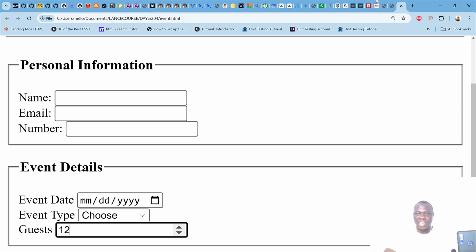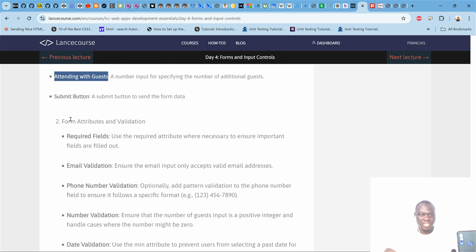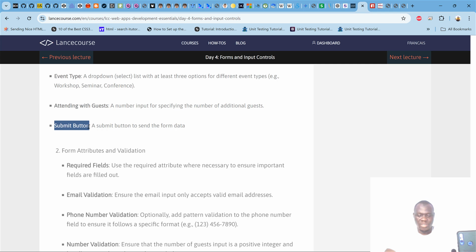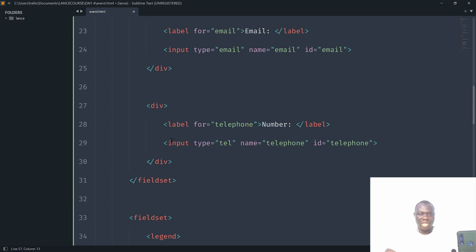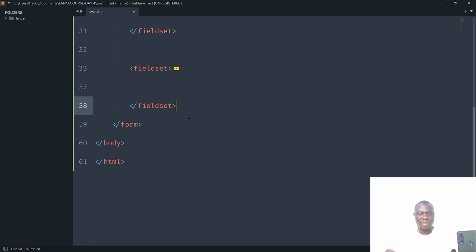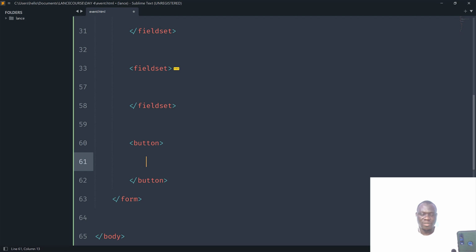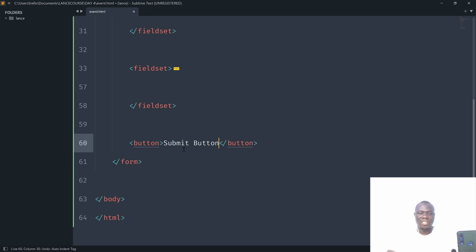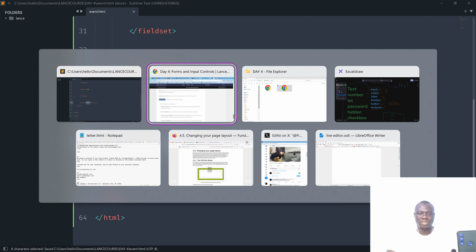The next thing we have is the submit button. In this case, our submit button should be outside the 2 fieldsets. You can see the 2 fieldsets here. So I'll come outside, but still in the form. Make sure that the submit button doesn't go beyond the form, because it won't work. The submit button has to be tied to the form itself, so it should always be inside the form element. So you do this submit, and that should be it.